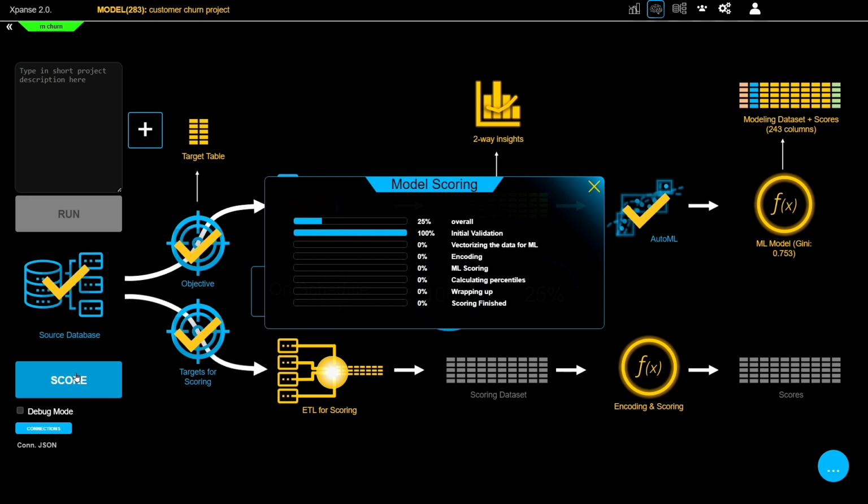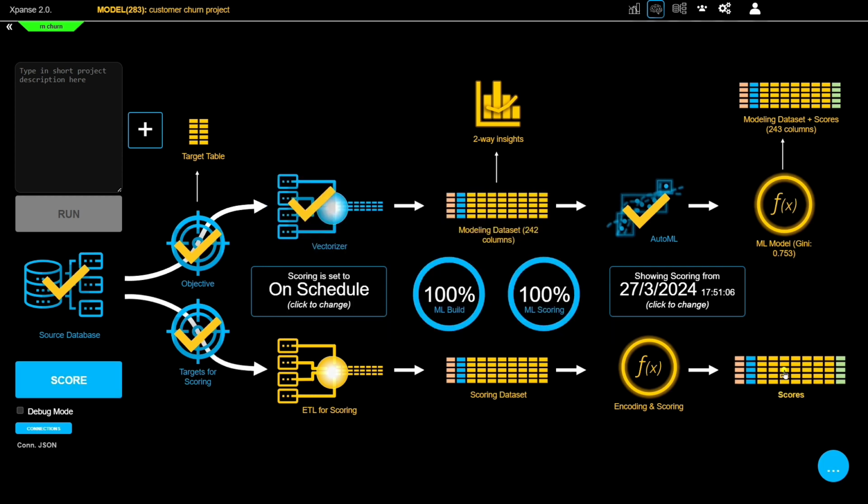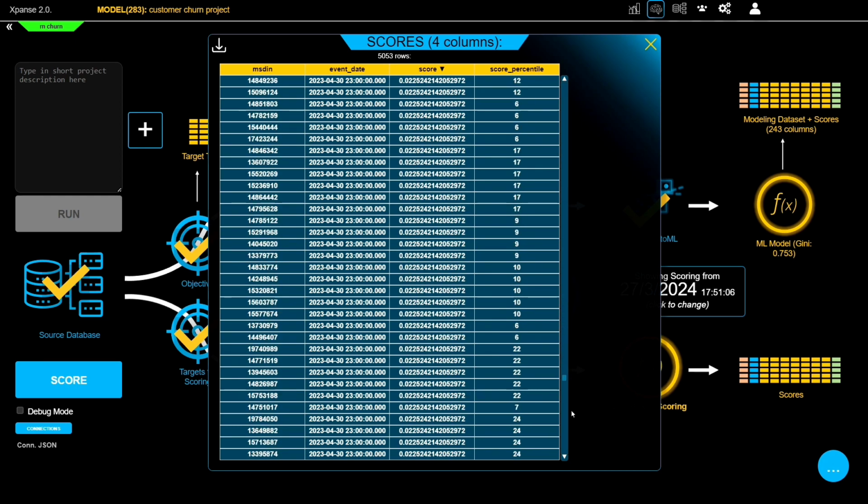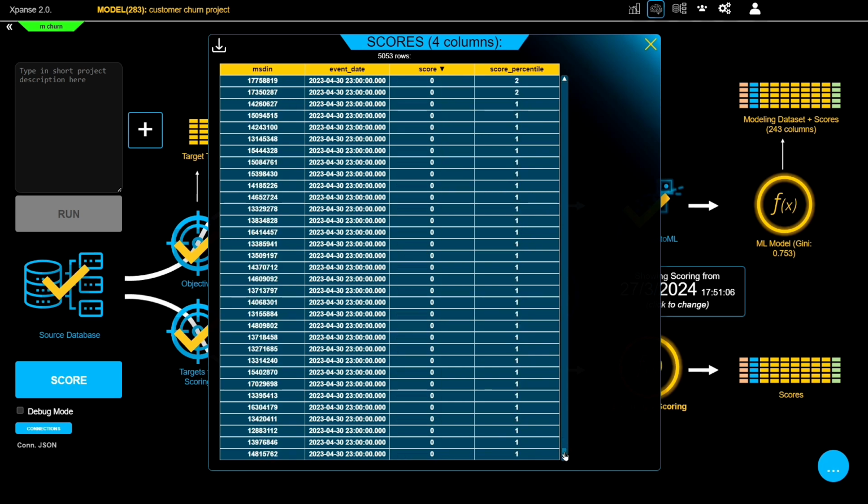After a few moments, you can see the final output of a deployed machine learning model. Your active customers with a churn risk score assigned to each of them. On the top, you have customers with the highest risk of churn. These are the ones you should probably focus your retention activities on. At the bottom of the list are customers with the lowest risk of churning. They are likely to stay with you in the foreseeable future without the need of any retention campaign.